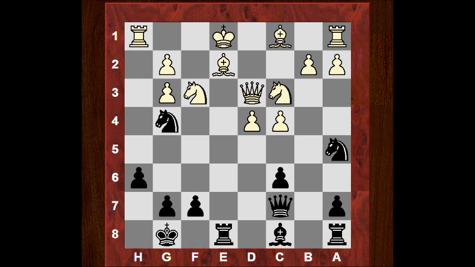And now Capablanca plays queen takes g3 check. So if king f1, we've got queen f2 mate. So the king now actually goes, if it goes to d1, then White loses the queen. Knight f2 check, forking king and queen. So has to go to d2. And here is a very, very clever point of the combination, actually, that now knight f2 is forking queen and rook.